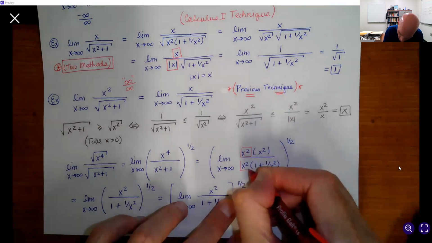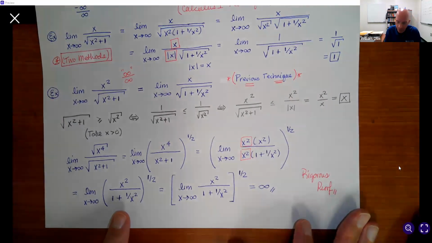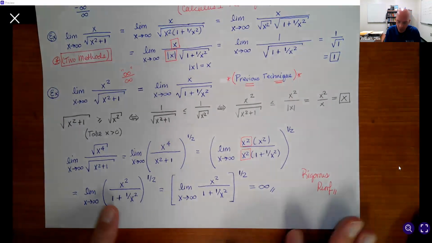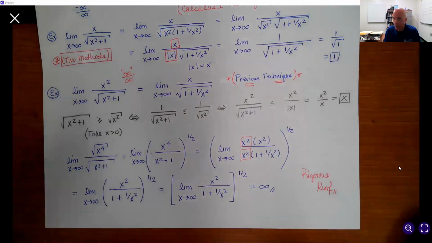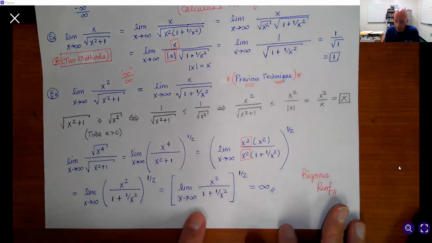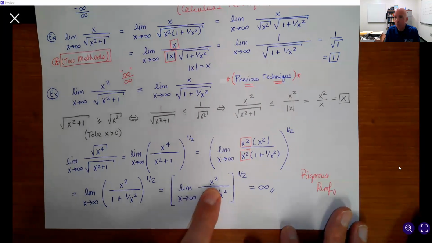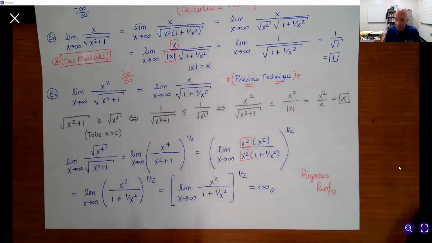So just the same song and dance, nothing new, very simple. And then you look at this and say, okay, well, let's use continuity. As we run out to infinity, the square root function is certainly defined, so we can run the limit inside. And so now, of course, as x passes to infinity, the denominator approaches 1 because 1 over x squared gets very close to 0. And of course, the numerator just becomes unbounded. So this is what we call an infinite limit at infinity.